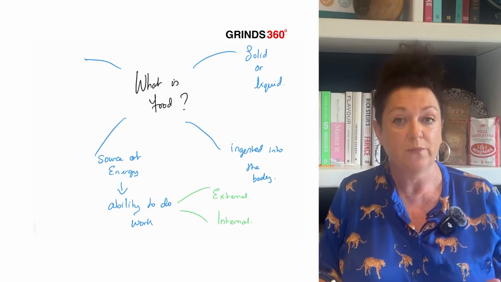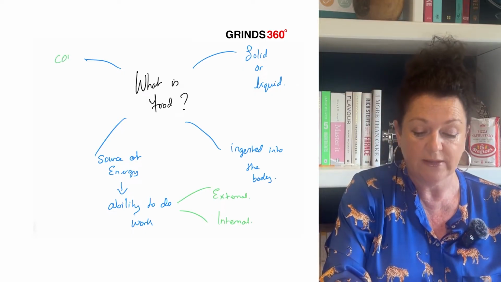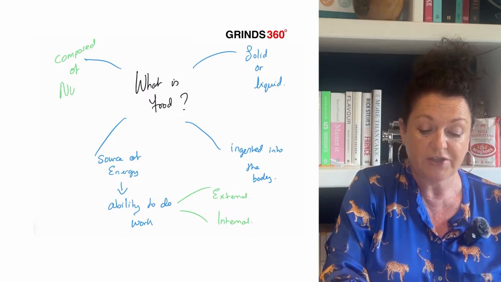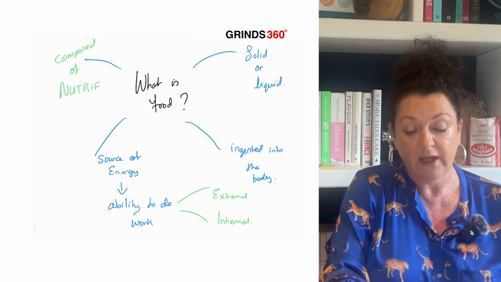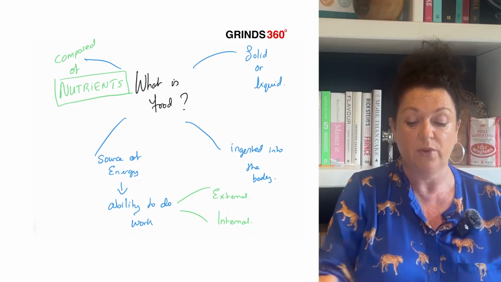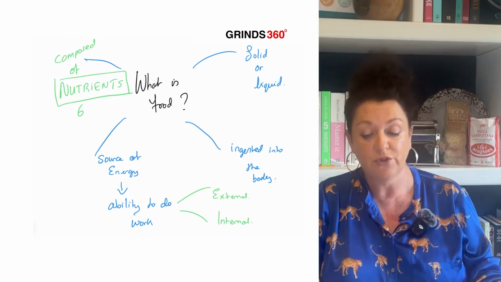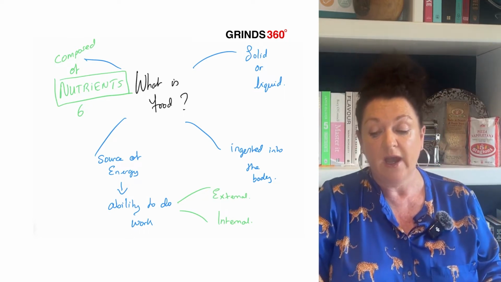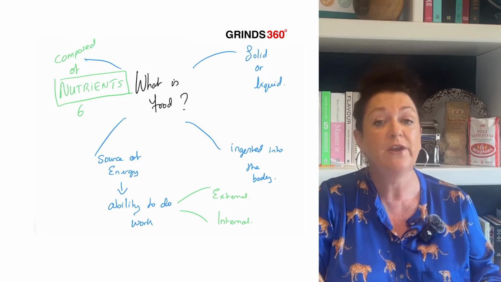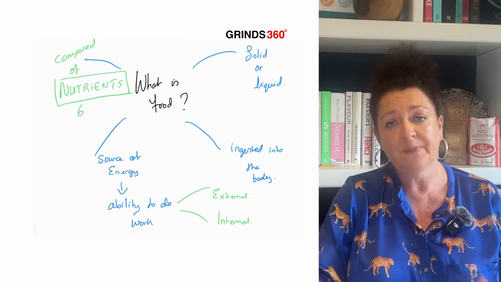Now, this energy comes from food, but the food is made up of, or we can say it is composed of, smaller parts. A term I hope you're familiar with, even if it is just from general knowledge, is that food is composed of nutrients, and there are 6 of them. Now, what is unusual is the fact that there is no one food on the planet that contains all 6 nutrients. The nearest we have to, shall we call it, the perfect food happens to be milk.